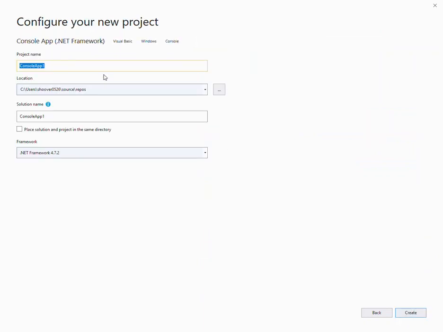At this point, you have an opportunity to give your project a name, as well as choose the location to which this project folder and its contents will be created. You most likely would not need to edit this, but just so you know, down here at the bottom is where you can edit which version of the .NET Framework your project uses, and go ahead and click Create.